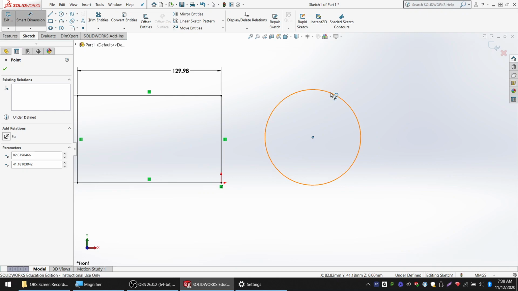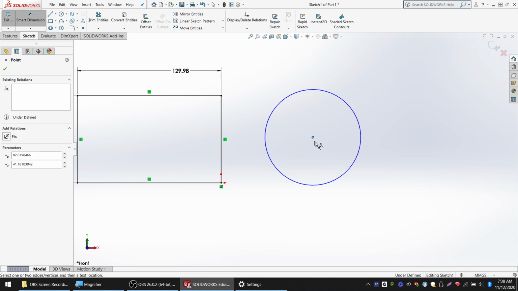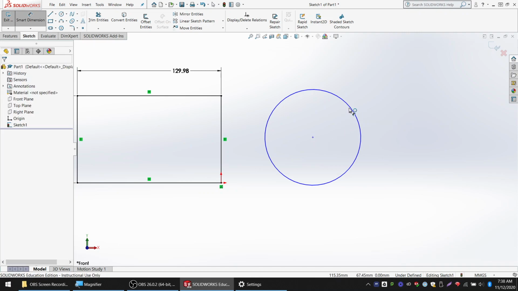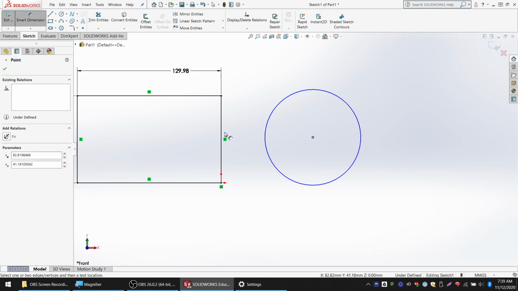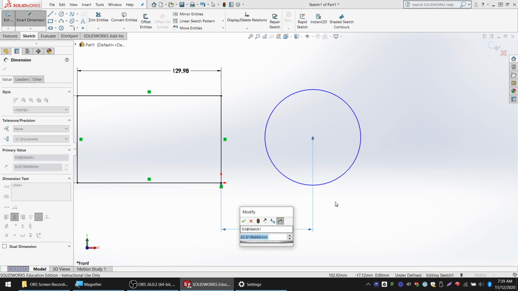So if I go and try to select the outer circle now, it's not going to work because I have the center selected. So if you're trying to do the outside of a circle, you have to just click the outside. If you want to measure from the center of the circle to a different object, that's when you're going to need to click the middle, and you can put in that dimension.